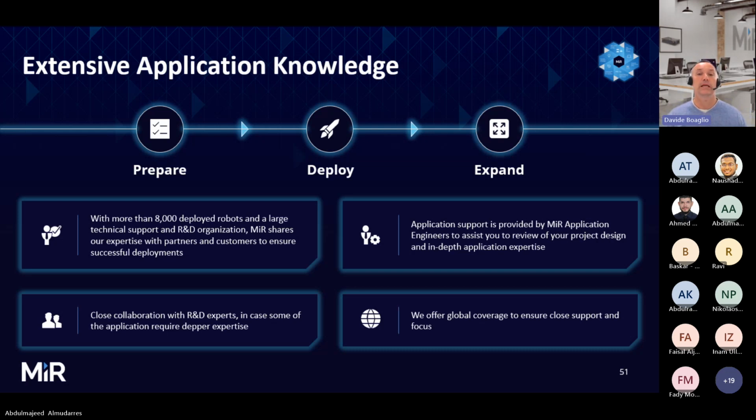And we can support you in the deployment. We have the local partner that speaks the local language, in this case Atmata, that is very experienced and has installed many robots in the country. We have second level support for the project implementation from our side that works together with the partner and yourself. So we can prepare, deploy, and then get ready for expansion of the fleet. We also have a MiR Academy that is free, so you can ask me for access directly. I will be very happy to provide you free access to understand our technology. You complete 3 levels of training: bronze, silver, and gold. Sorry, and this will give you the understanding of how you can employ the robot.